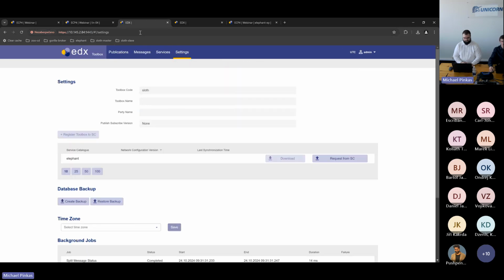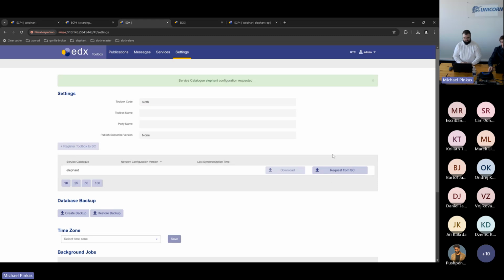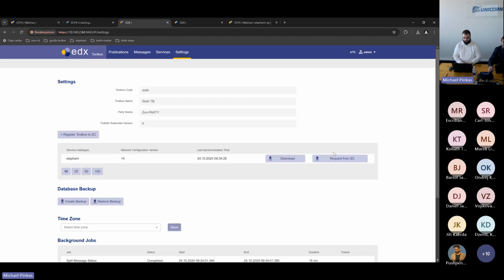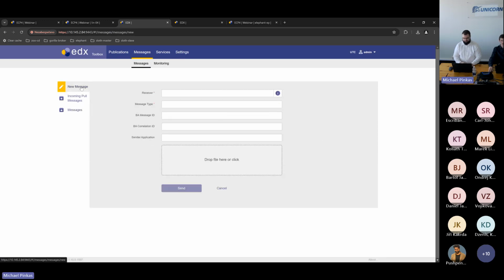And now I will go back to the slot's toolbox, request the configuration once more. And after refreshing the page, we can see the service catalog network configuration being well received. What we can also do is a quick connectivity check to the elephant endpoint.